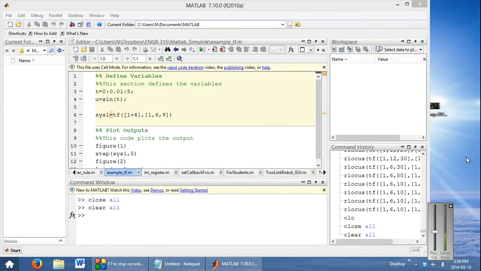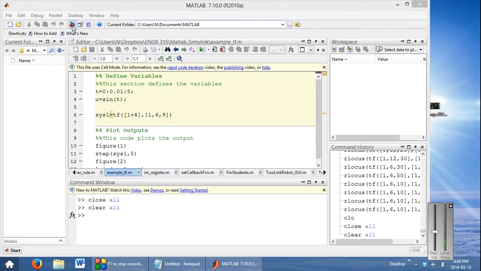The following video will show you how to use Simulink, which is a program within MATLAB that can be easily used to model systems and design transfer functions. Simulink is a graphical type of programming language, and I'll show you how to build blocks and how to use the program. Begin with MATLAB already open, and you can start Simulink in two different ways.